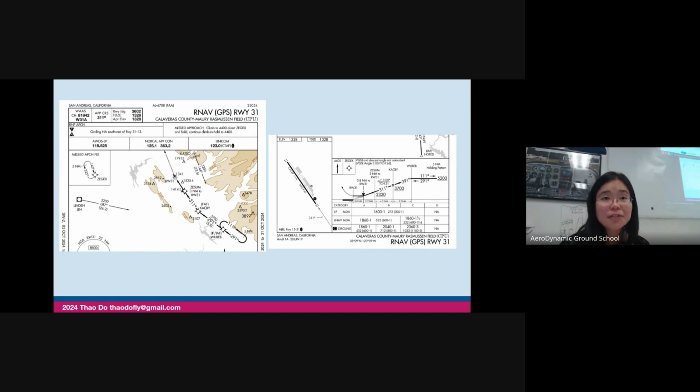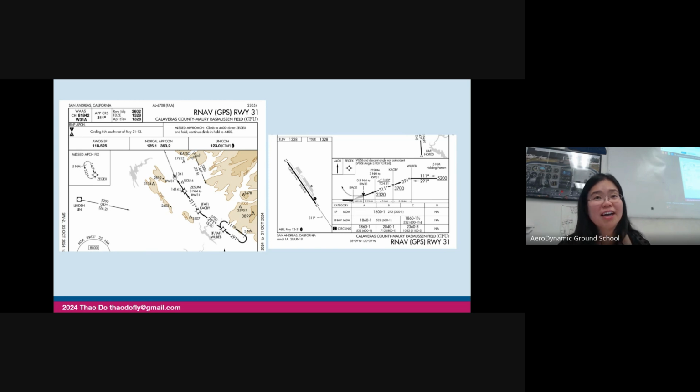For example, at Reid-Hillview, the missed approach procedure is to fly direct to DCOT. If you fly in the local area, you know that you probably won't get that. Right? ATC doesn't like that missed approach procedure. They'll give you an alternate missed approach procedure. So that kind of local knowledge is really helpful to be able to anticipate and ask ATC, like, it looks like I'm coming in, it's low visibility, low ceiling.